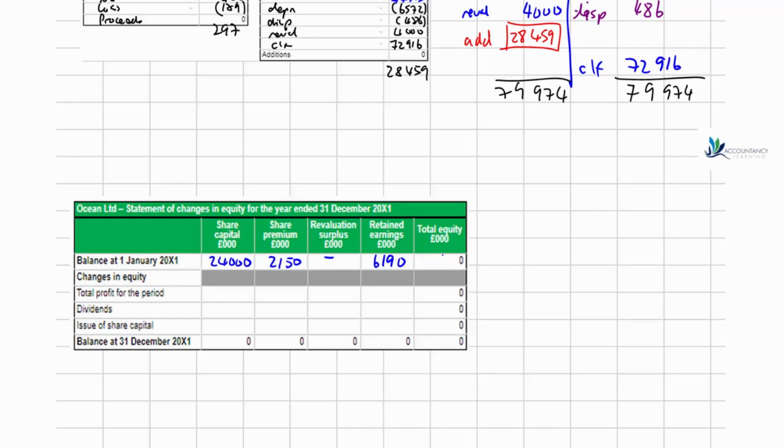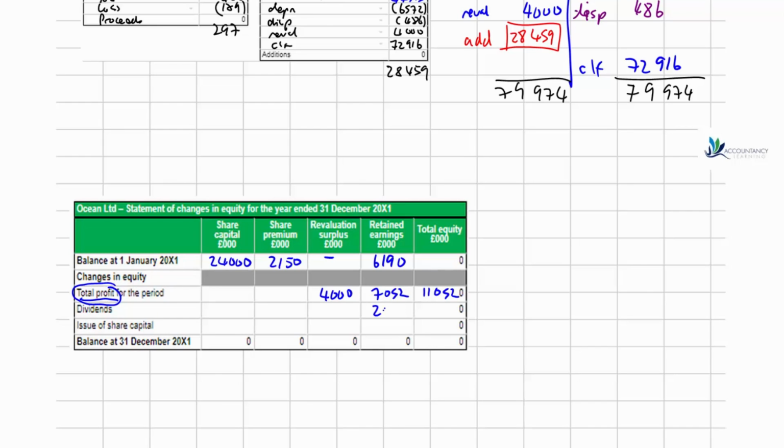And then what about our profit for the period? So the wording here is a bit wrong, really. We would show this as our total comprehensive income. Okay, that would be the correct terminology for this, because it's more than just profit. Yeah? So we've got our profit for the year of 7,052, but remember there's also 4,000 of other comprehensive income, giving us our total of 11,052. So yes, this should really be total comprehensive income, not profit.